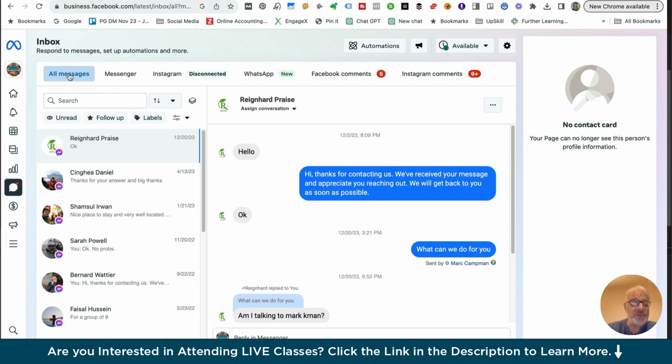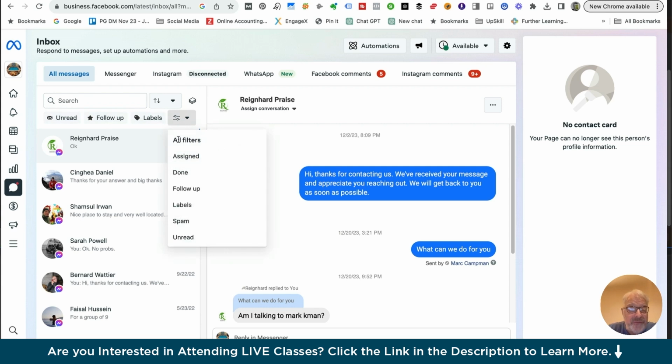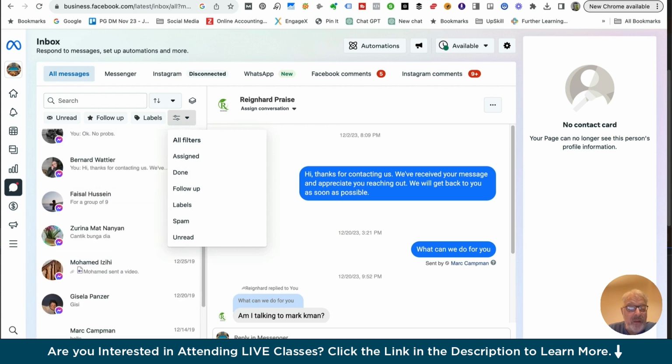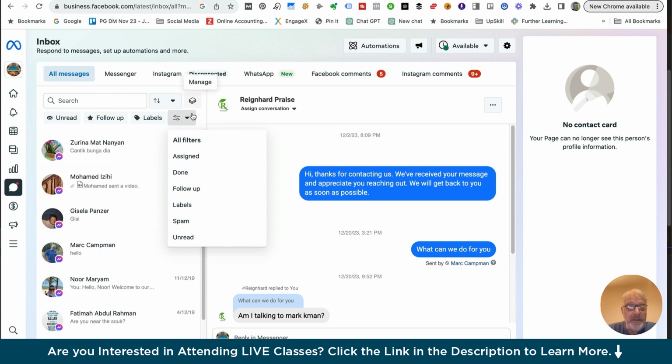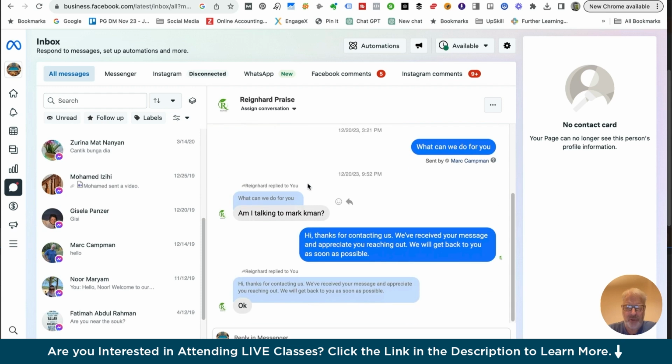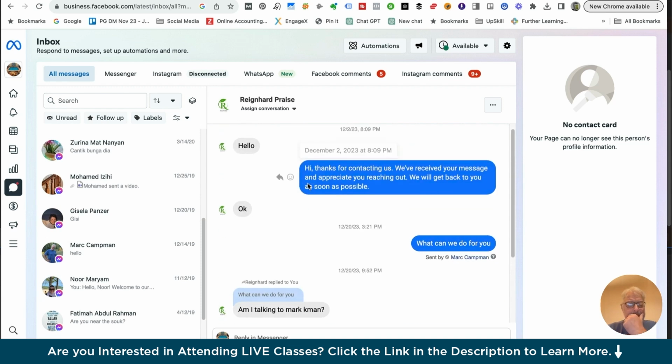You can look at just the messages: Messenger, Instagram, WhatsApp, Facebook comments, Instagram comments. Here you see all the messages, whether they're unread or need follow up. You can label them. Here are the filters that you can specify. Here you see the people that communicate with you. Then here you see the community, or the sort of communication that is being done.